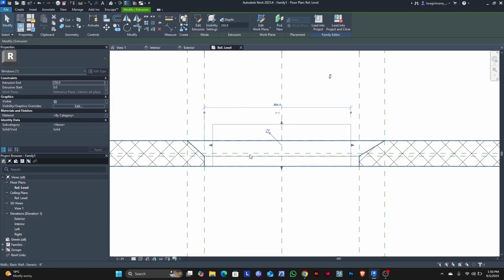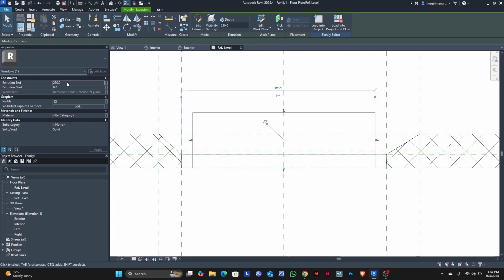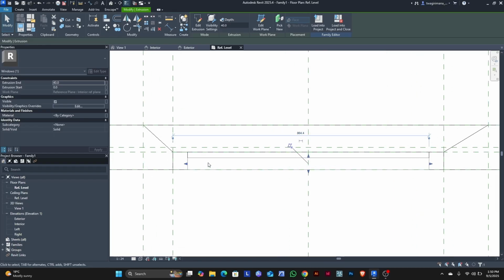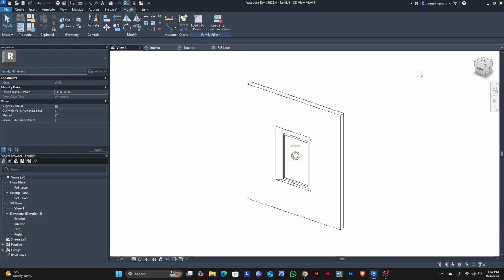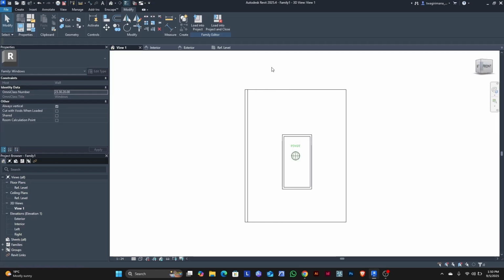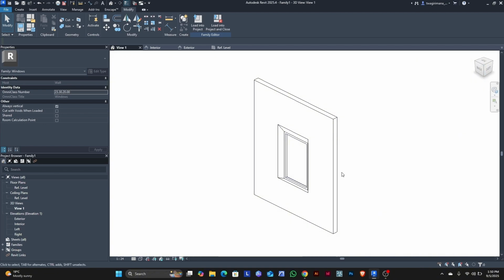Then you have to change this extrusion end to 40 millimeters, but 40 is still too big. Let me do 4 millimeters as the thickness of the glass. Now this is what we have from the 3D view. Okay, good.